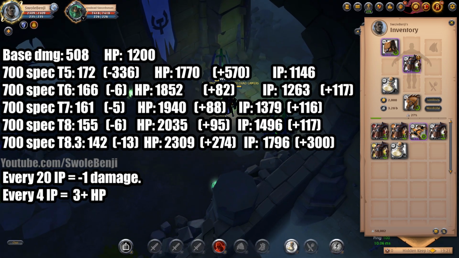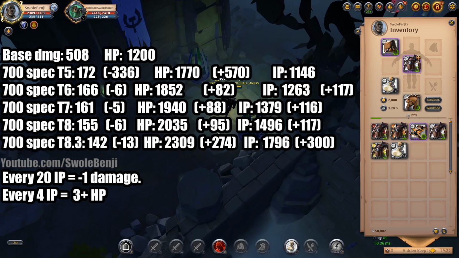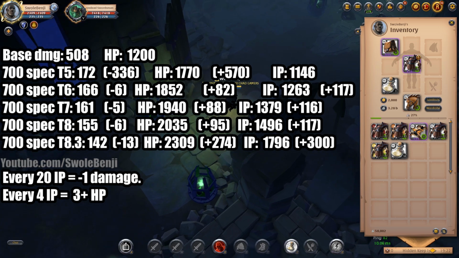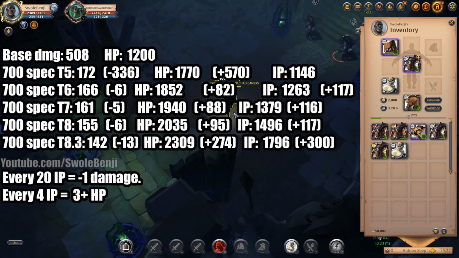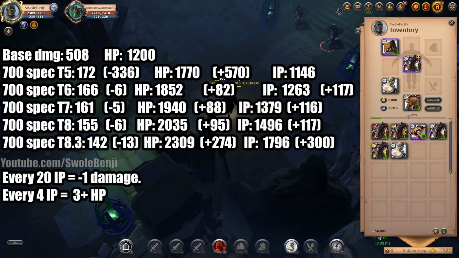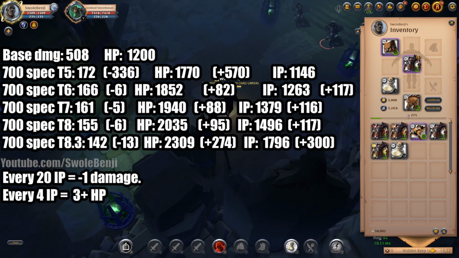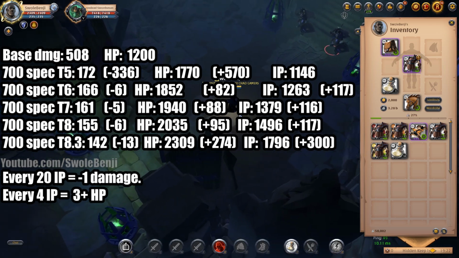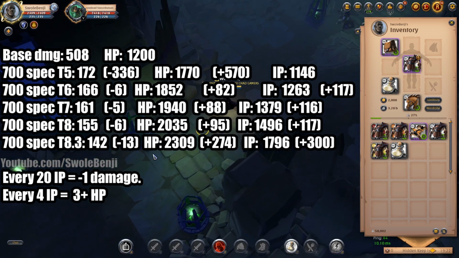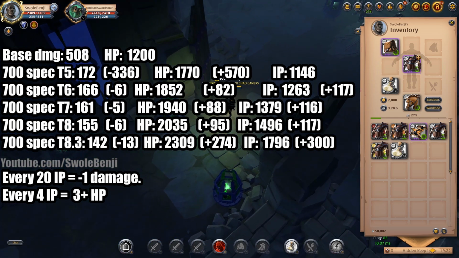800, it's like 840. So 720 and 840 spec will be the last tests, and I'm only going to test it with the tier 5 and the tier 8.3, because that is generally what you will be using. Like, tier 5 is equivalent to 4.1, sort of, and tier 8.3 is, if you have everything maxed out at 120, you're going to be able to afford 8.3 consistently, non-stop, forever. So let me go ahead and get those calculations.